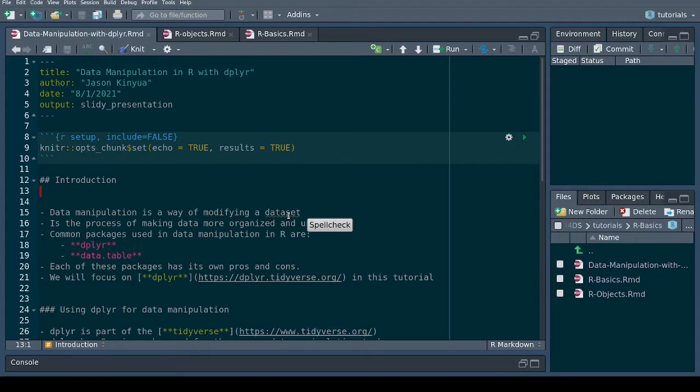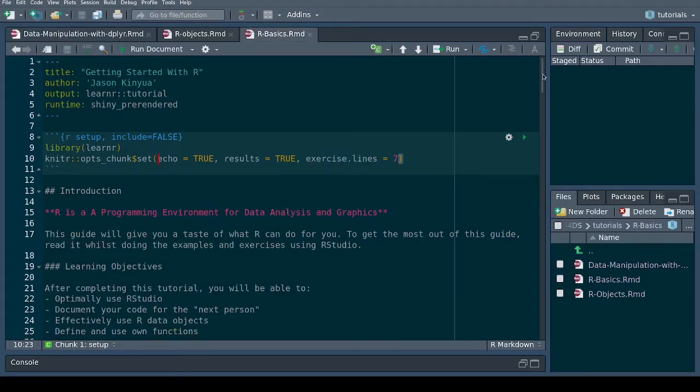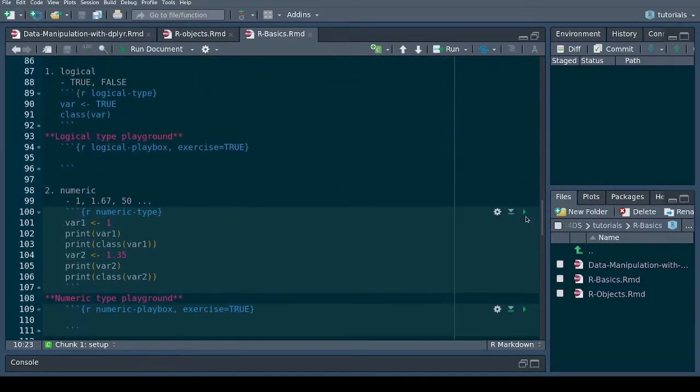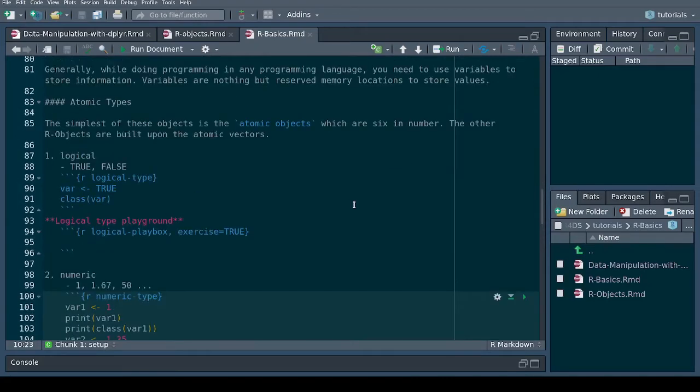Previously we had introduced R, why it is used for statistics, or how it came to be used for statistics, and basically we said that R was developed with data in mind. After the introduction to R, we looked at R data objects, and here we introduced two types of data objects. They are atomic data types and derived data types. From atomic data types, we get derived data types.